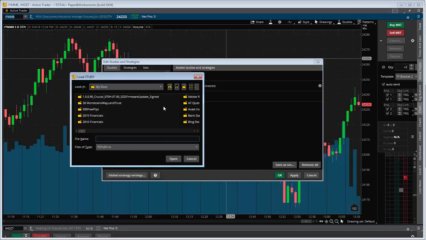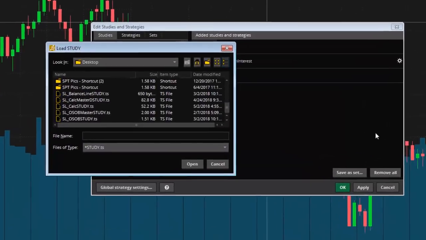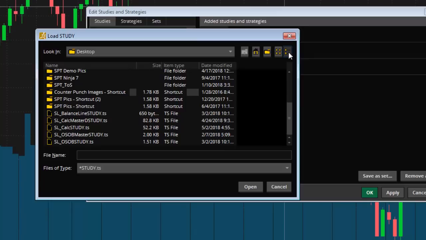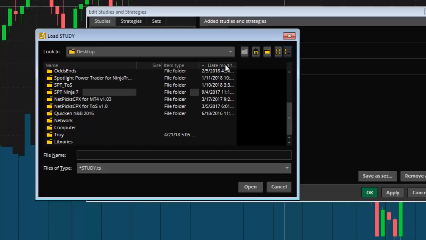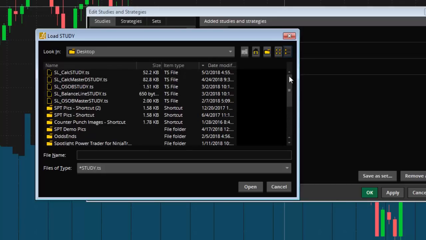We need to find those files that I just downloaded and saved to the desktop. Once you're in your desktop, click on the details and then sort by date modified. I'm going to choose my Calc study, my OSOB study, and my balance line study.